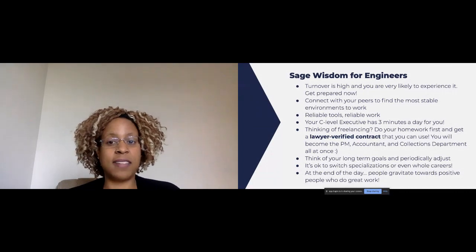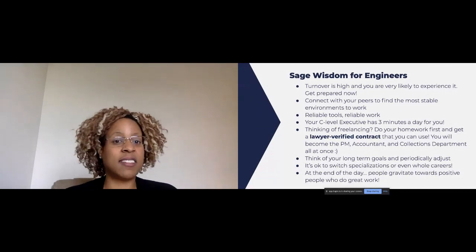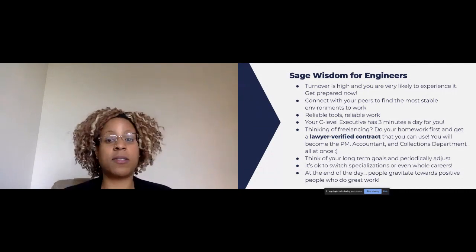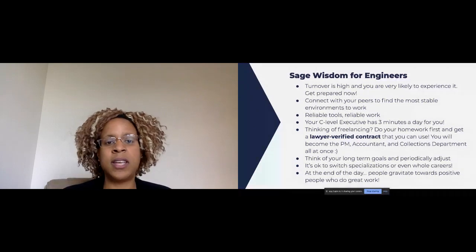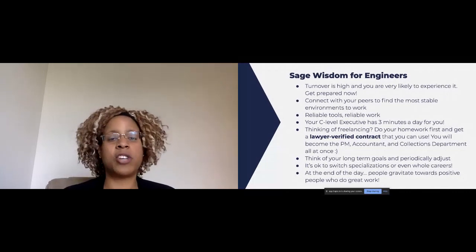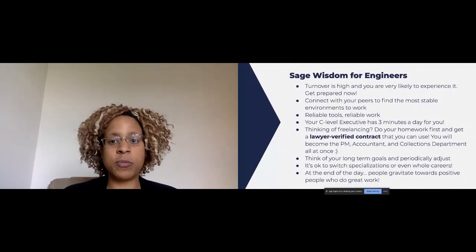And I think the key to that is, again, get good tools. If you can, early on, get a solid MacBook for development. I definitely encourage you to do that, or whatever tool set you want to use. If you're on Windows, that's fine, but whatever it is that you build reliably on, get solid tools with good solid warranties on them, so that if you have to go freelance style, and maybe it's not a full-time job, it's a part-time job, just something to keep the lights on, by all means you can do that, and you can acquire those quickly on Upwork and things like that. Try that, get with those methods, connect with your peers to find the most stable environments to work. But also reliable tools, reliable work, it will always come back to that.